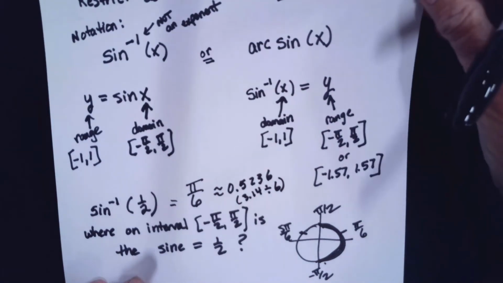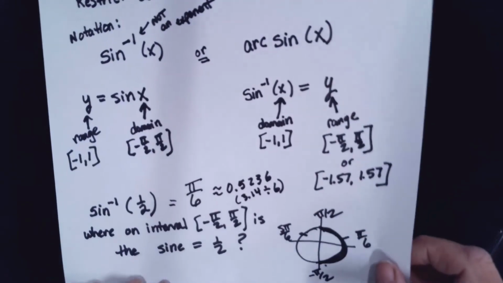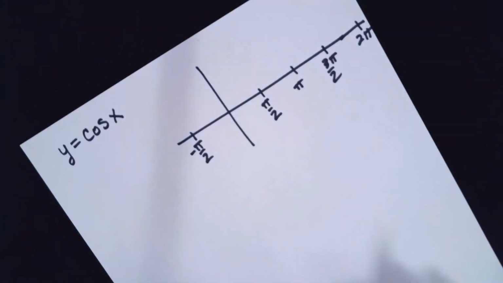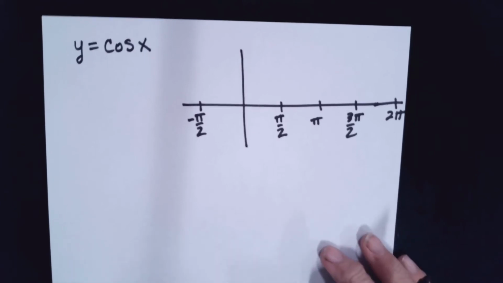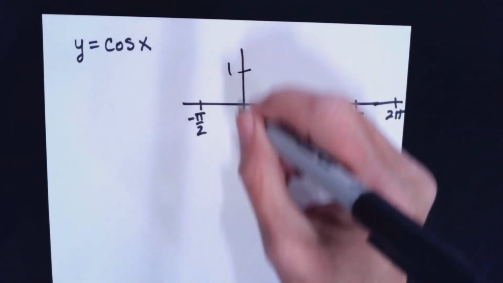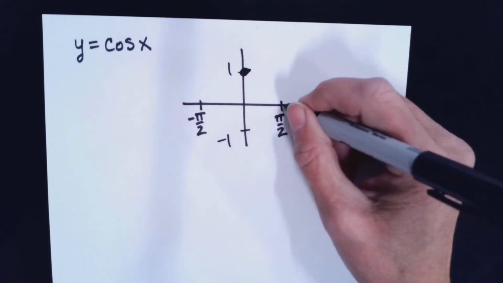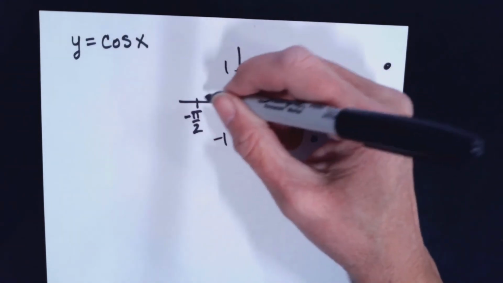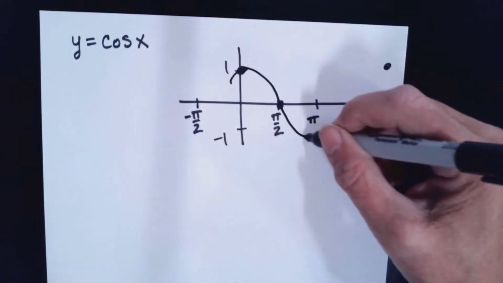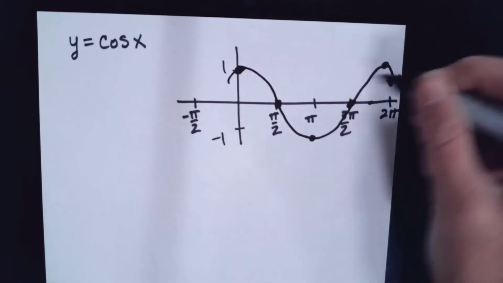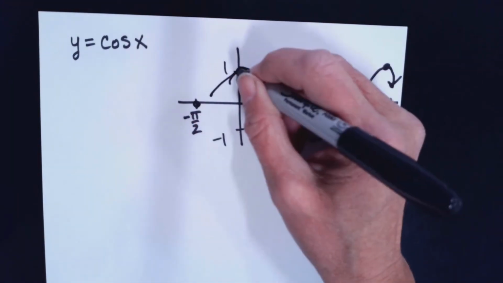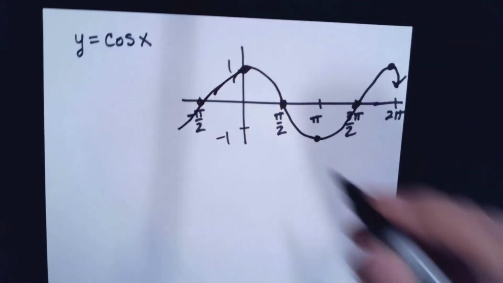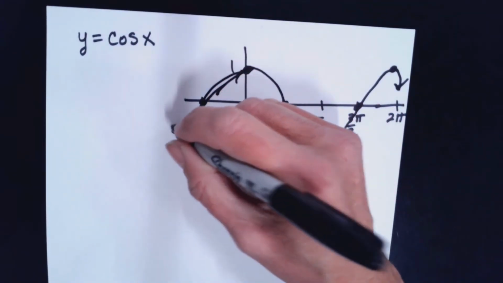Well, let's look at another trig function. That was the sine. Let's look at cosine now. If we look at cosine first, let's sketch the graph of cosine. Let's do our 5 key points. I did sine a little bit longer, so I'll do cosine a little bit farther too.